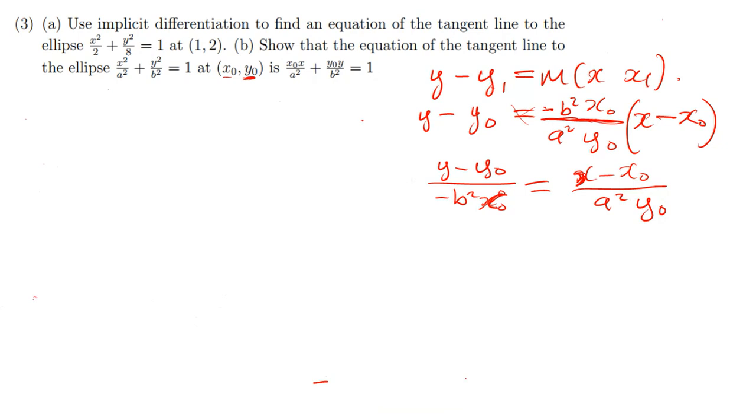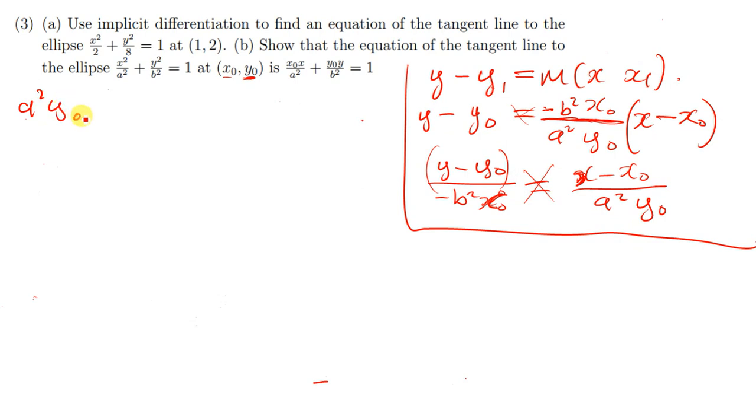Okay, so I've erased this other part so that we create more space. Let's do the cross multiplication here. Let's see where we are going to go. If we multiply a squared and y naught with what we have there, we're going to have a squared y naught times y, then minus a squared y naught squared, because y naught and y naught multiply.